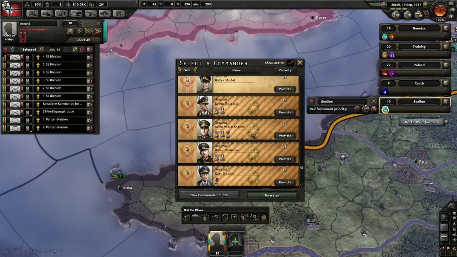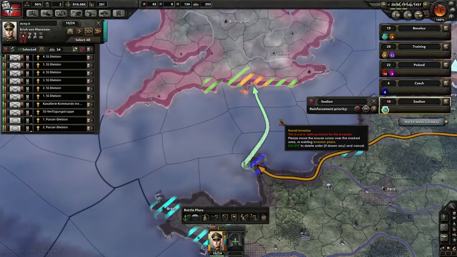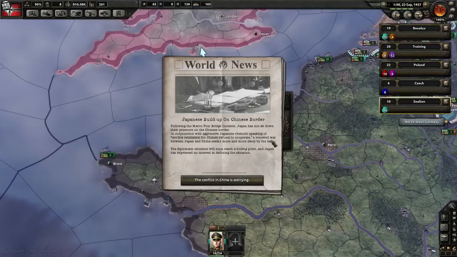Yeah, we'll go Manstein for sure. So we'll do something like that. And then we'll be getting our Fallschirmjägers up shortly, our paratroopers, and we'll set that up when we can. Actually, go ahead and create that.